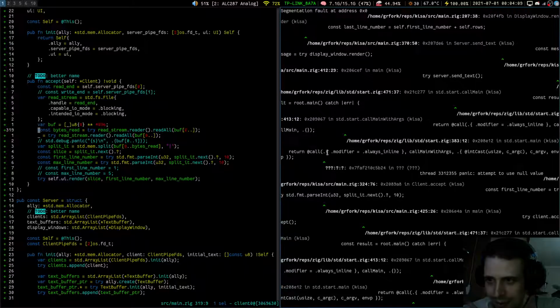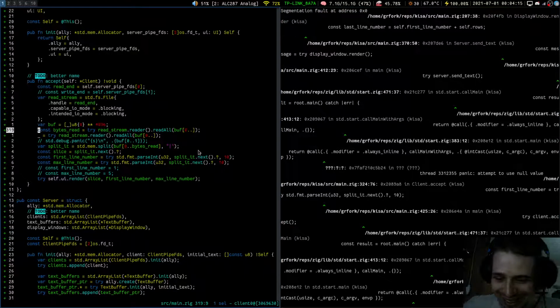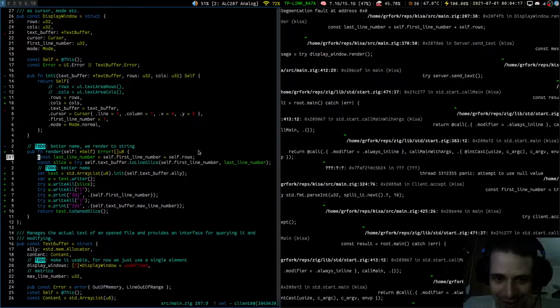So, what do I do? Please, Zig, help me a little bit more. That is not enough information for me to fix the error. What do you mean by segmentation fault at address 0?